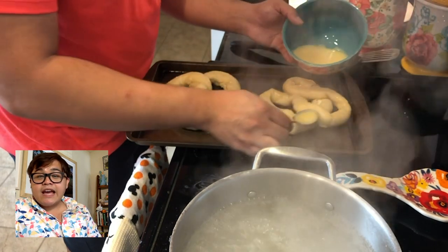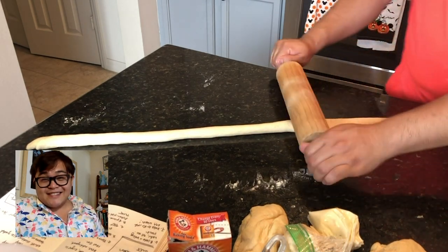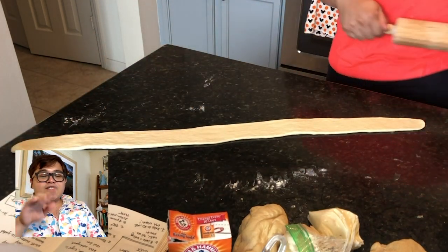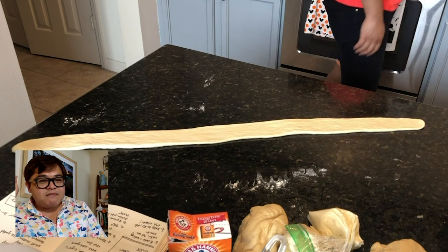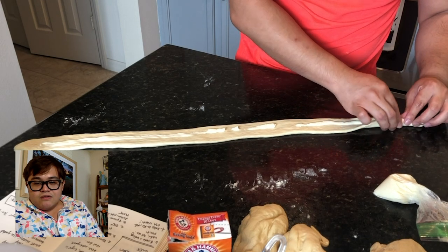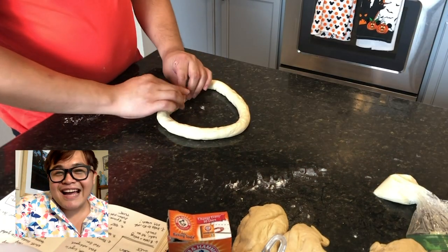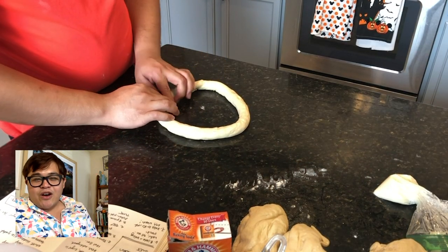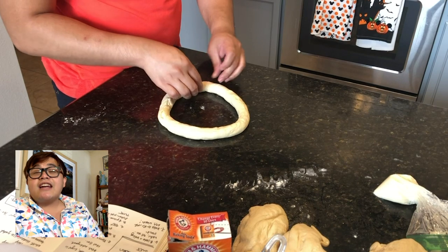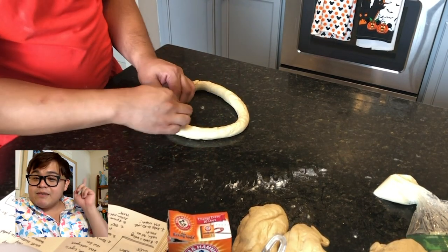You are going to do an egg wash — that is just a beaten egg. I did not have a pastry brush. This is the circus. I'm flattening it out, just doing the cream cheese on the head shape, not even attempting the ears, not even attempting the eyes or the mouth. Already off to a bad start because I can't even crimp them closed. I was trying to make the whole thing with just one piece and realized that was not going to happen, so I made just this ring for the head shape and then semi-circles for the ears.